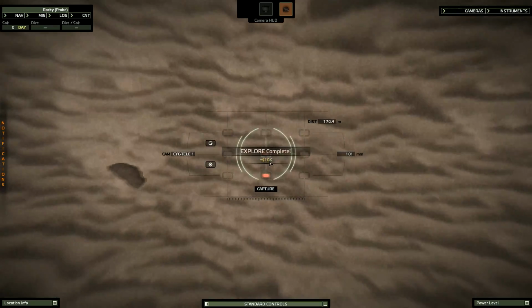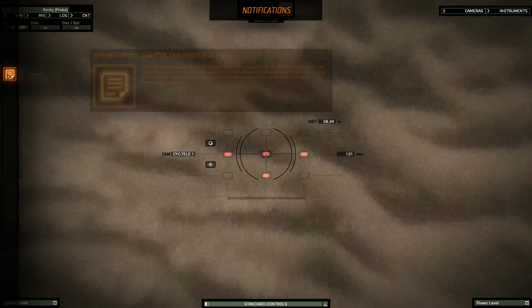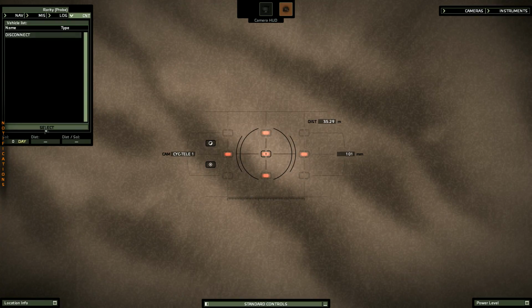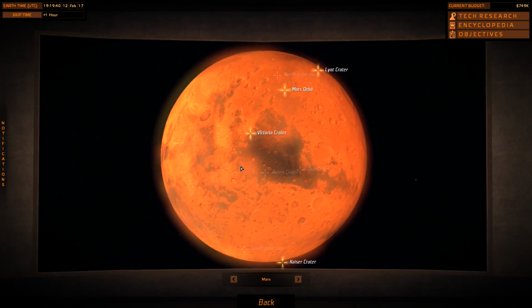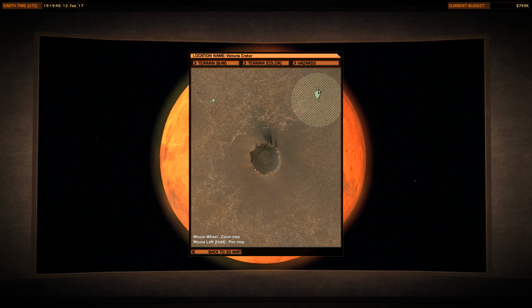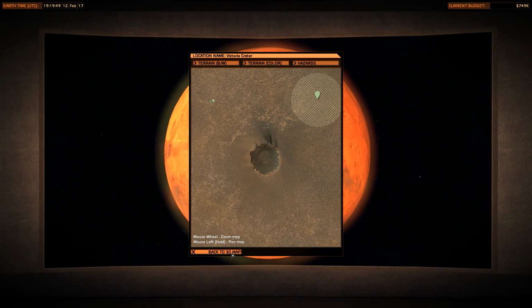Oh yeah, look at that. Boom. Done. That's how good we are at this game. We're done. We did it. We're fantastic. I can't believe how good we are at this game. Look at that. We're just doing it. Things are done.